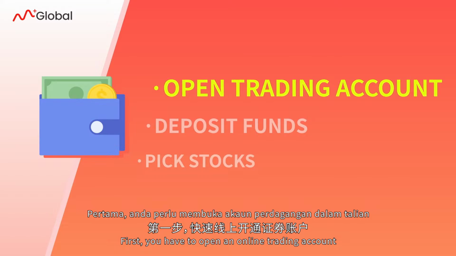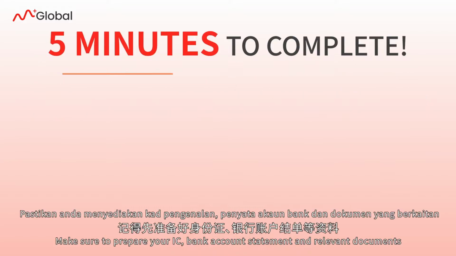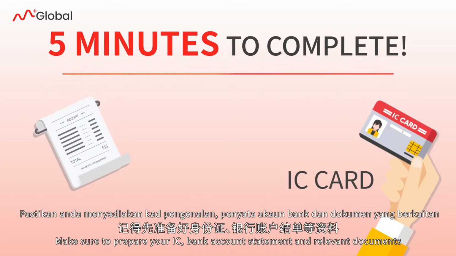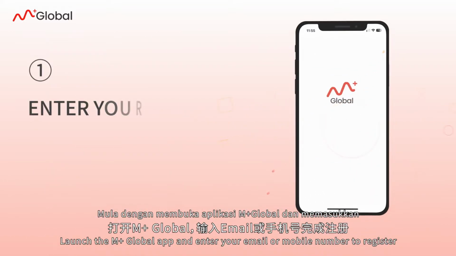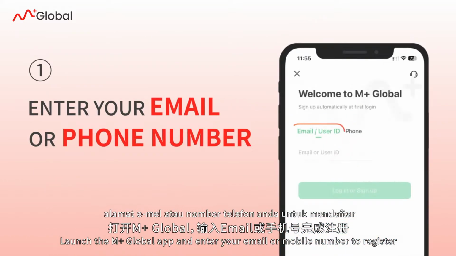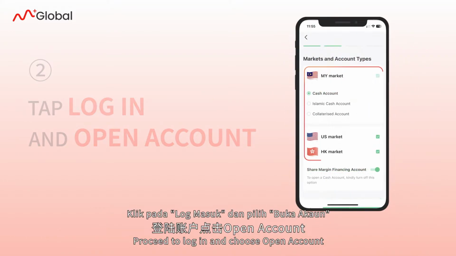You have to open an online trading account. It only takes 5 minutes to complete. Make sure to prepare your IC, bank account statement, and relevant documents. Launch the M Plus Global app and enter your email or mobile number to register. Proceed to log in and choose Open Account.